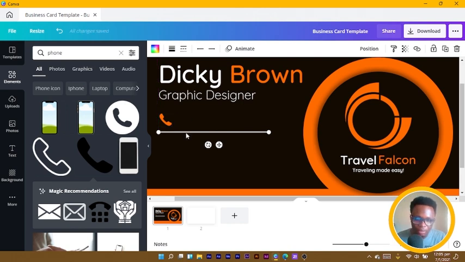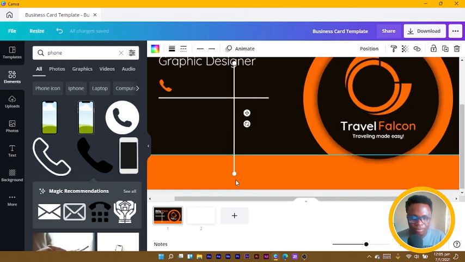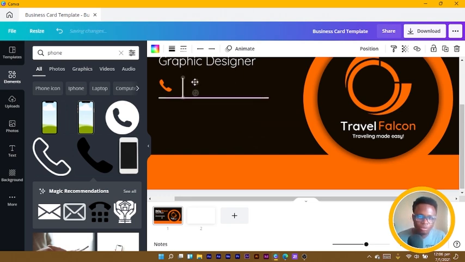Then I duplicate the line, rotate it to 90 degrees. 90. This is what I hate so much in Canva, honestly. There should be a rotation. My goodness, how are we going to do things smoothly in Canva for once? 90. Good. And I select this, press Alt and reduce. So reduce it. It's moved from 90. Okay, nice. And I move it here.